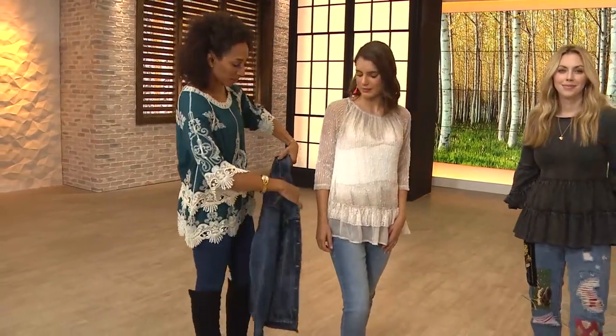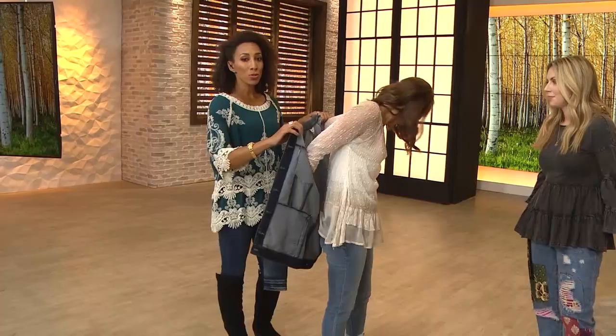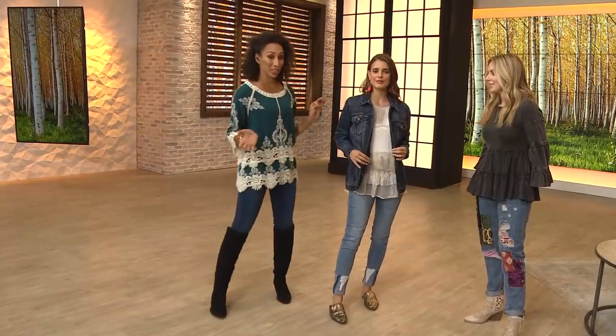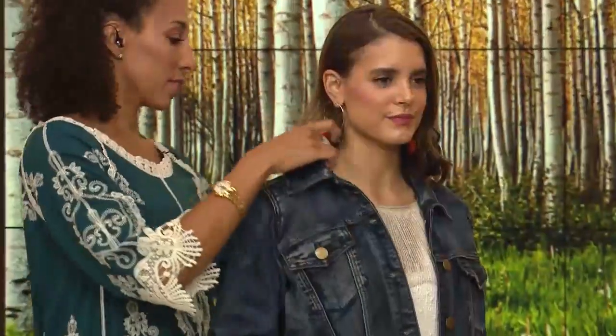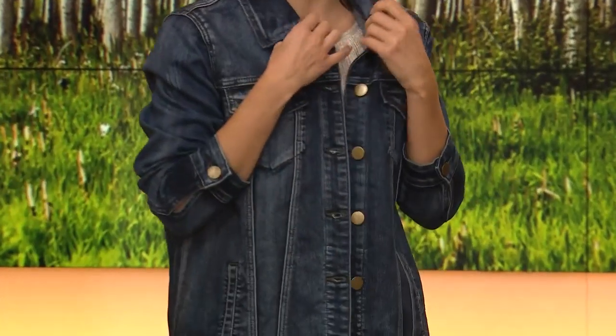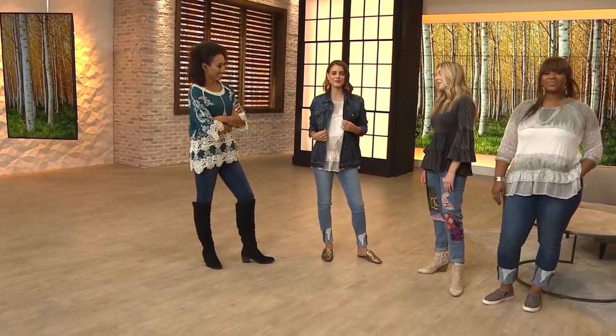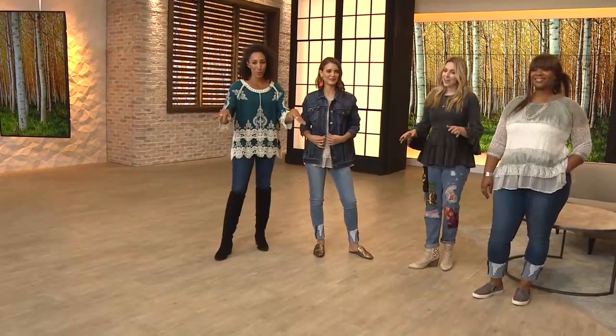I'm going to put this on over Eleanor's just to show you that you can layer with this. I really love the idea of taking this into the colder months while still getting that angelic, ethereal feel all year round. The jacket might be a little big for Eleanor, but I actually kind of like that oversized look — and we are moving away from skin tight. That's perfect for Indigo Thread Company, because we never really did too much skin tight, so we're right in the pocket with what's going on.